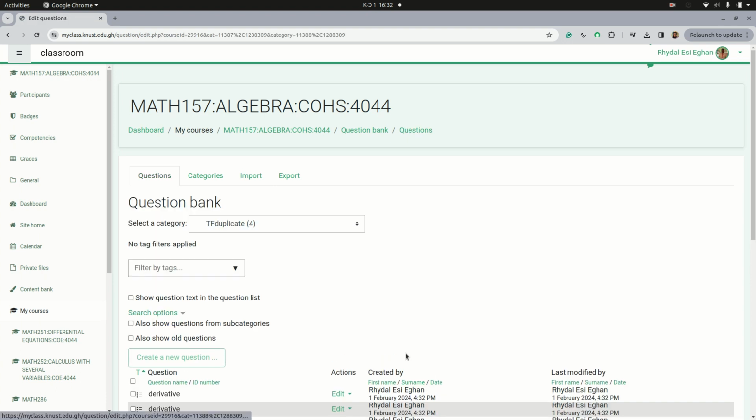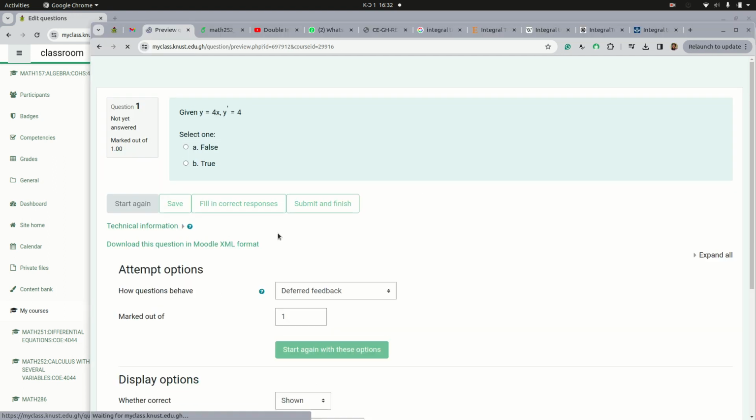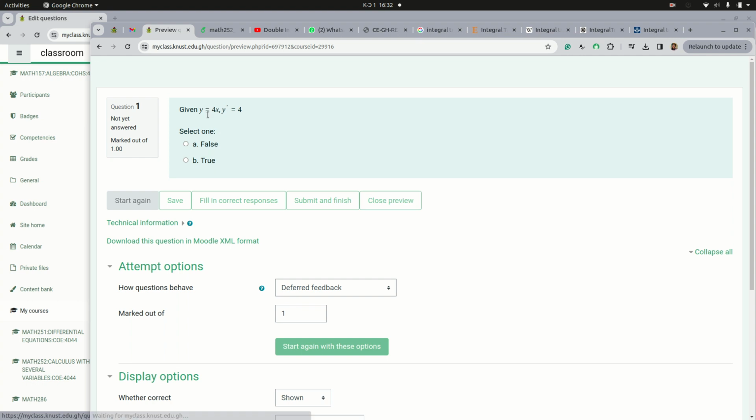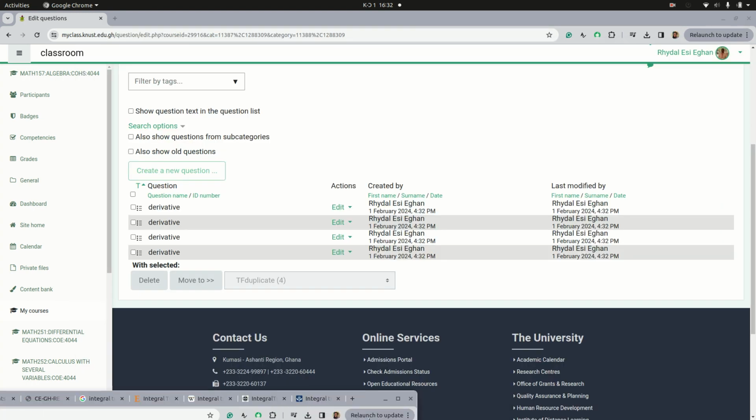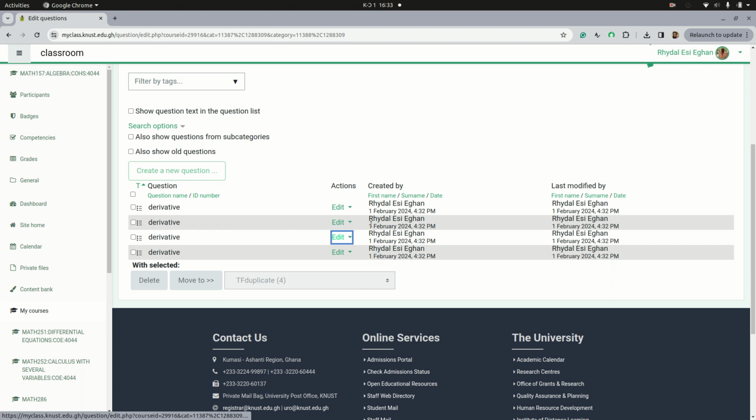Let's view them. I have this preview. Okay, so this is what we have, and it is true. Any answer we give to that should be true. So that's it for true and false, as simple as that. I have 4 questions uploaded and I can view all. In the next video I'll try that of the multiple choice questions. Thank you.